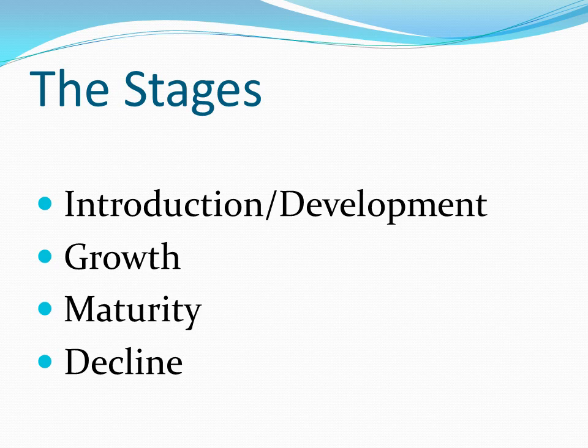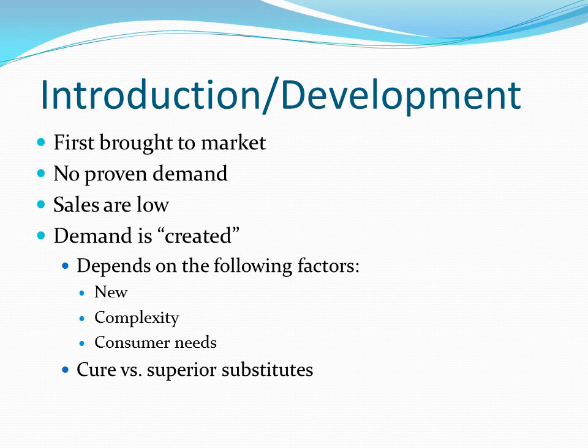Let us discuss the properties that describe each of the stages. Let us start with the first, introduction/development. The introduction/development stage consists of several different properties. First brought to market, as the property already suggests, describes a product that is first introduced to the market, where there is no proven demand, and where demand must be created.